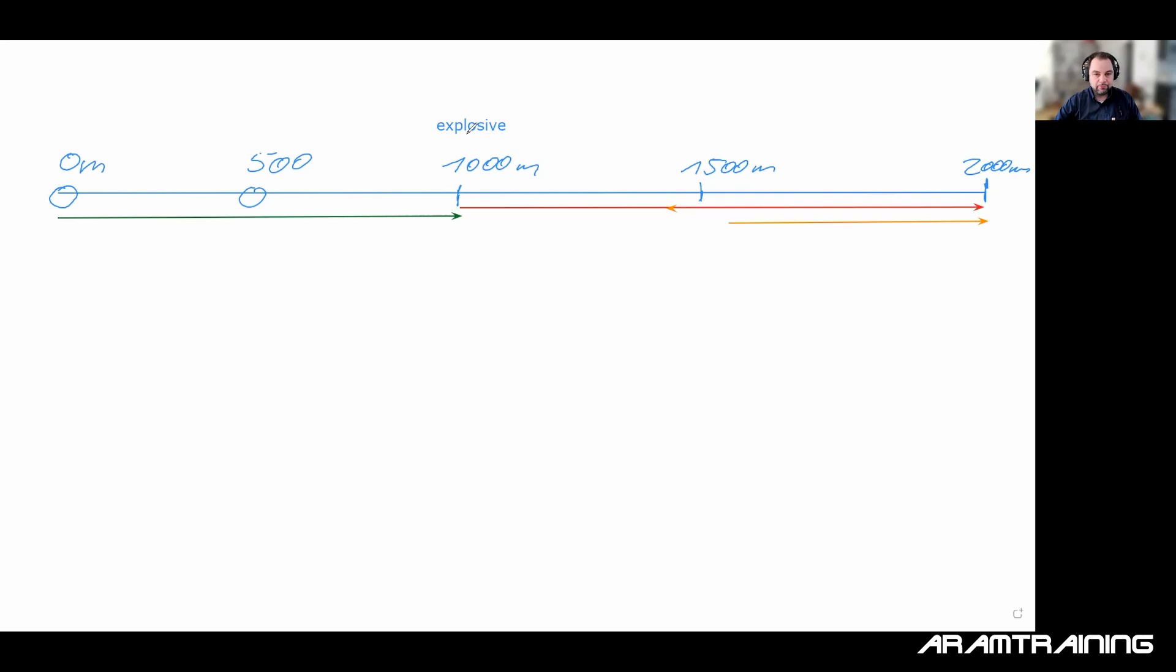Now I've started to prepare a little drawing here, how to strategize as an explosive athlete, and then I will make a drawing how to strategize as an endurance athlete, and then I will talk about how you should strategize no matter what type of athlete you are when it comes to the start. So as an explosive athlete, it's very important not to overpace for the first half of the race. The first half is something that's not too rigid. It can be the first 800 or it can be the first 1200. The less your endurance capacity is, the later I would start with winding up the pace. The greater your endurance capacity is, the earlier I would start with doing this.